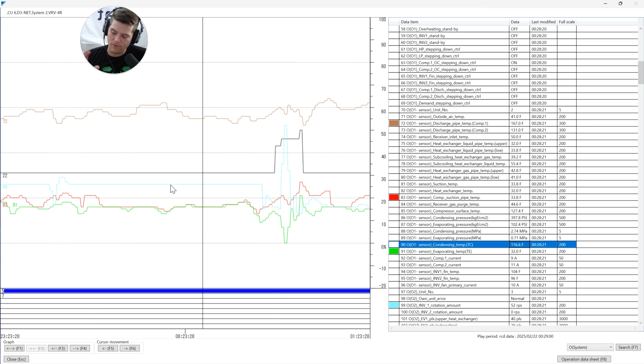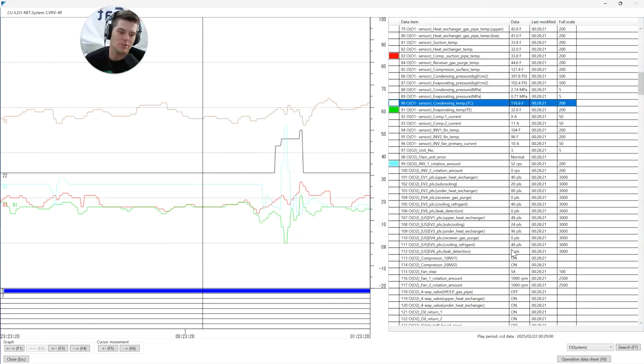But this story isn't about compressing liquid - this is about accumulators. We've got this giant accumulator in the system. It's flooding, which tells me the accumulator is overflowing with liquid. Liquid doesn't just slosh up to the top and eject out the suction line. The only way to get liquid out of the accumulator is for the accumulator to be full of liquid.